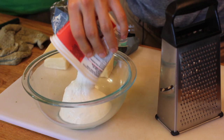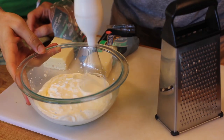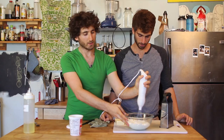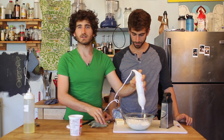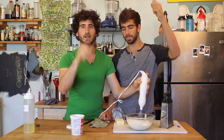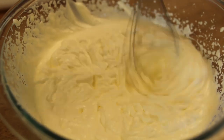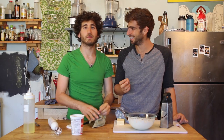Every element to this burrito is very important, even the way they prepare their sour cream and shredded cheese. Luckily it's very simple. All you do is take some sour cream, pop it in there, take a whisk — you can use a hand whisk too — and just go around. You don't add anything to it; you're just getting it nice and fluffy. You'll notice that Chipotle's sour cream is not globby — they literally take it and throw it on from afar. Look at that, it gets so light, fluffy, and airy.